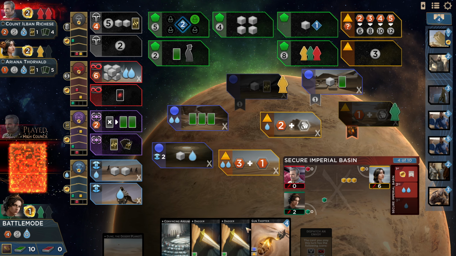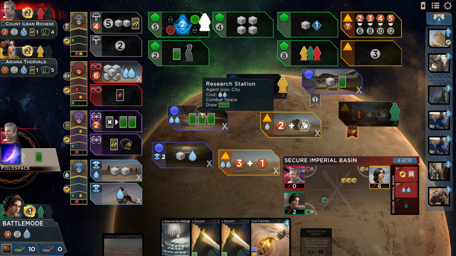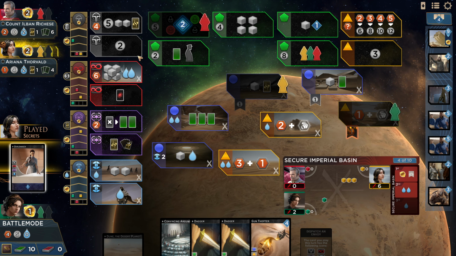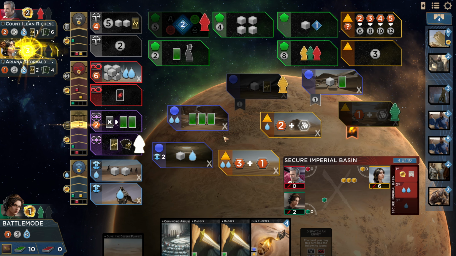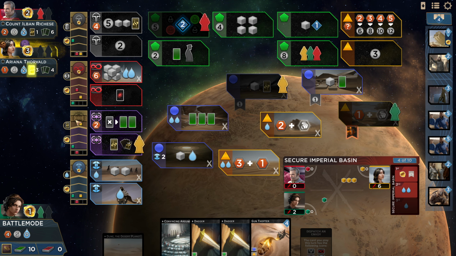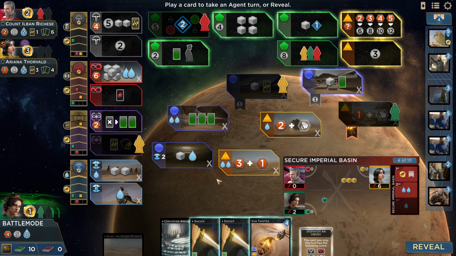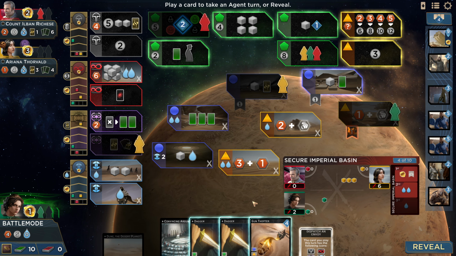Now we do have the Dispatch and Envoy card we could play if we did want to get some more water. But I think I'm going to play Conspire again, and that will push me up further in the Emperor's favour, or the Imperial favour. Okay, so Ariana's now allied with the Bene Gesserit. Which, by the way, if you know much about the lore, seems like a very nebulous thing. I'm not sure how possible that really is.